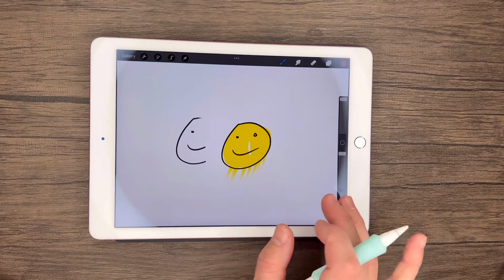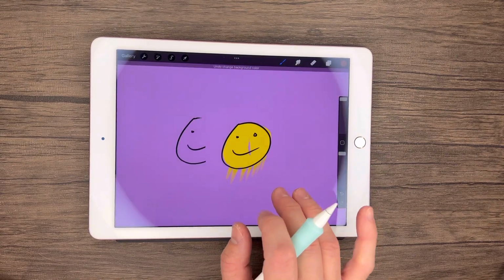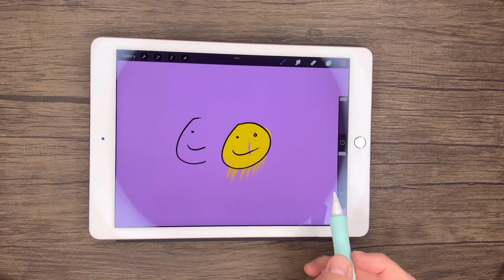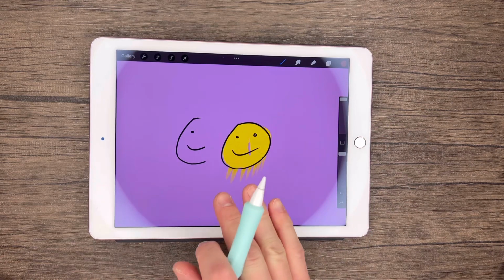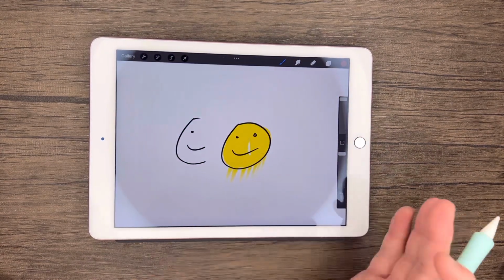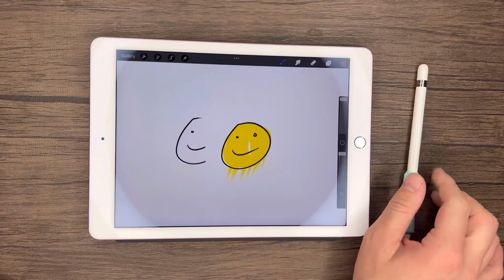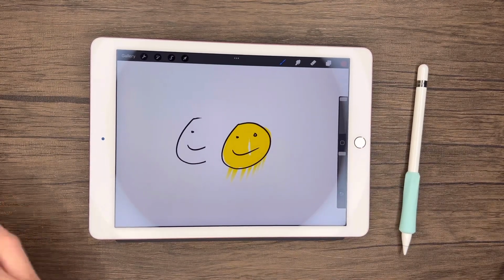And then just an extra little tip trick here. Two fingers will do the same thing. If you just tap once, it'll undo that. And then redo is actually three fingers. You tap and it just goes forward. So that is pretty much it as far as all the icons on Procreate.